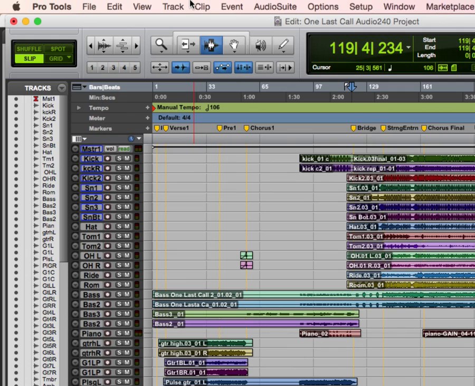So I have this session here because I kind of want you guys as a class to be able to do a couple things. We're going to be editing with this project, and then we're going to focus on what a mixdown looks like with a project of this size and capacity. But we're going to need to go through it step by step to talk about each of these elements and how they operate effectively inside of Pro Tools.